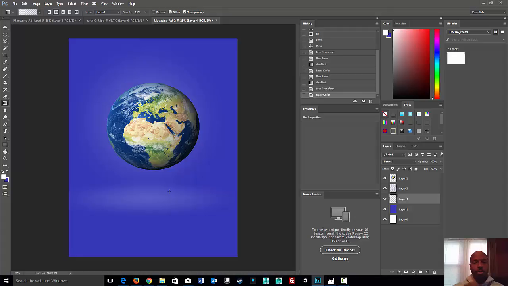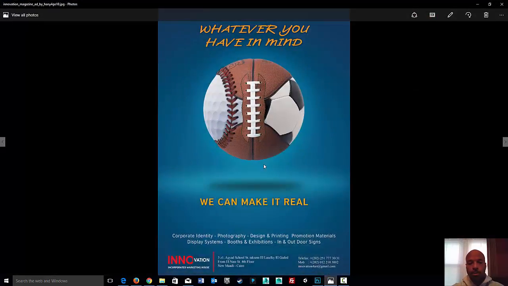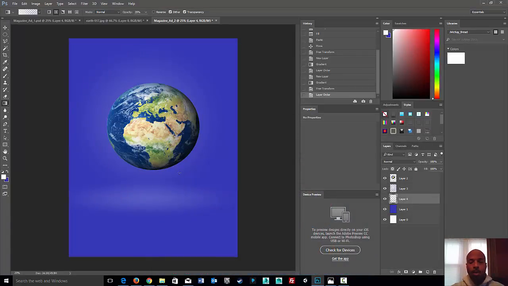So now we've got both our gradients here. It's not exactly like this. You could make it or adjust it to your liking. And now I'm going to put this little shadow down here. And what I'm going to do with that is change this to black and white. And I'm actually going to add a new layer.